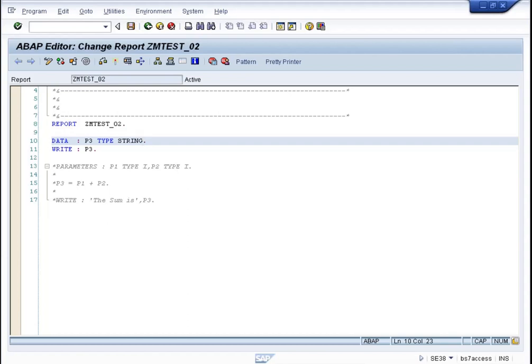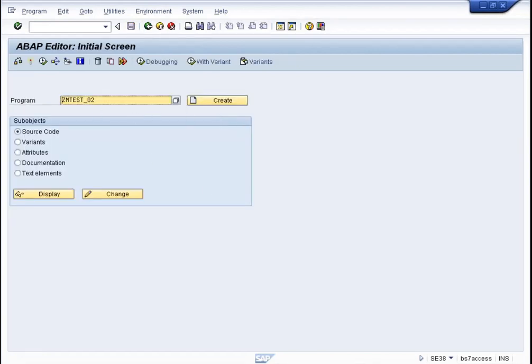When you enter SE38 and click on create, for the first time you log in it will ask for a developer access key. Then you need to give the developer access key; later on it won't ask. You need to get the developer access key, user ID and password from the management.